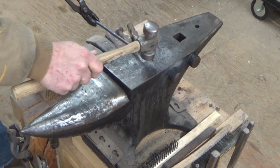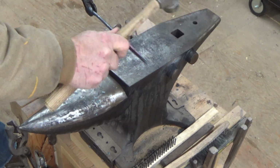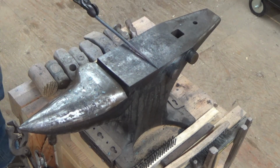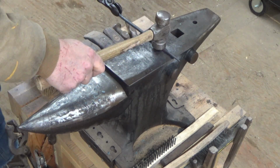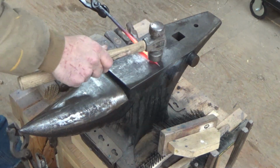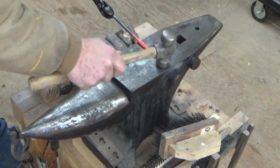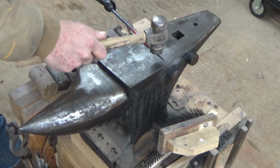This was made from round stock, but I kind of like to have the point square. The reason for that is that it's less likely to twist once you hammer it into whatever wood or medium you're going to employ this in. So we're going to continue to draw this out, and I really don't want to get too much in there, as that'll increase the chances of the tip breaking off when you're driving it.